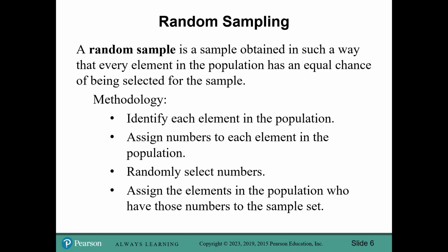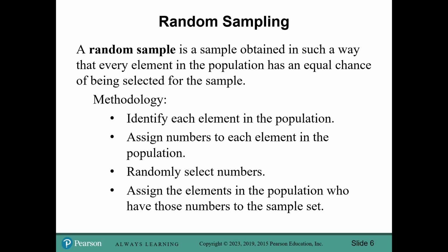So a random sample is a sample that is random. It is a sample that's obtained in such a way that every element in the population has an equal chance of being selected for the sample, which means that mom at home with the kids has to be eligible and equally likely to be picked as the dude at the nightclub, right? So we have to go to great lengths to make sure that these people have the same probability of being interviewed. There are many ways that we can do that.